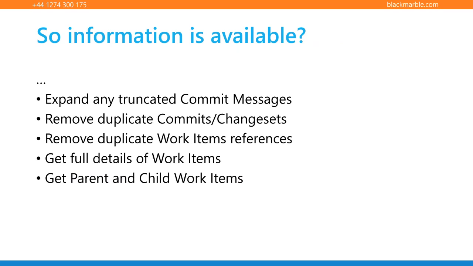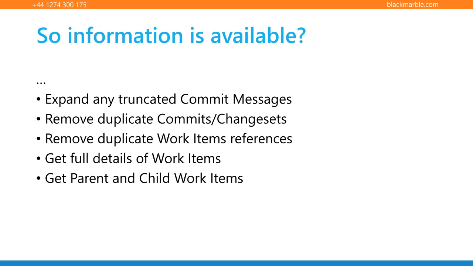Once I've got all the details for the work items, I can start to look for any parent or child work items of those work items. Because historically, my release notes generator used to just list the work items that were associated directly with the build. And that's fine for a lot of people. But what you often find in a lot of organizations, people associate Azure DevOps tasks with a build, but actually they're not that interested in the task. They're interested in the PBI the task was related to, the parent.